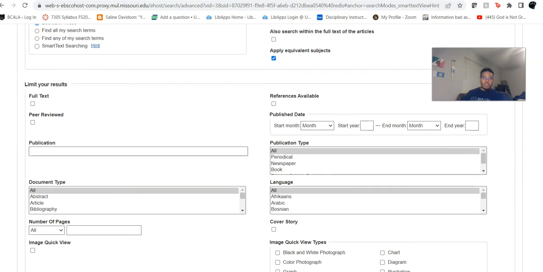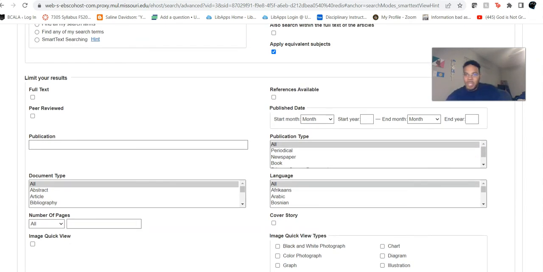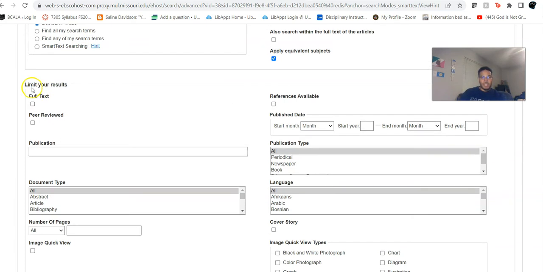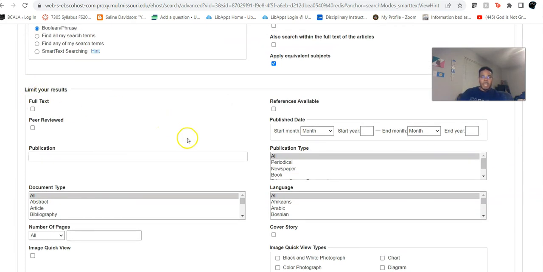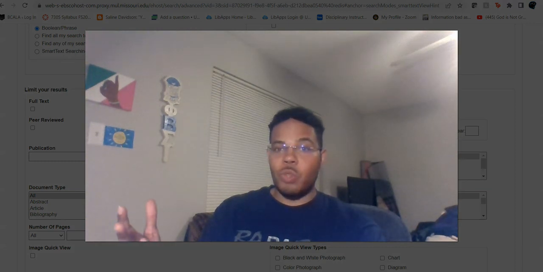Limiting your results is very good for when you are getting too many results. I wish Google had a feature as intuitive as this one, but you don't really have this with Google, and you will have it here. First of all, you can limit to full text in this database, so you're only getting full text results back, as opposed to returns that would cause you to have to exit the database to get the full text.